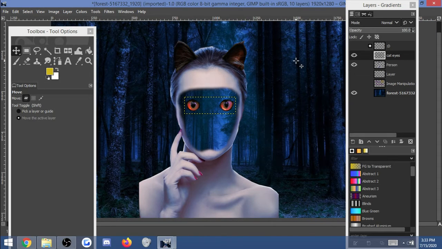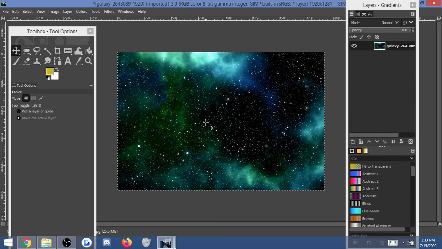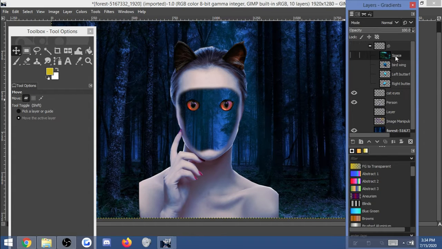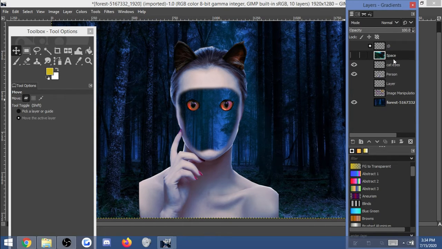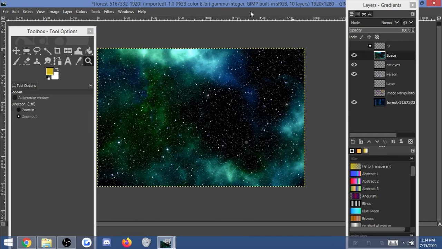So for this next step, we're going to use another one of the images. And this one is going to be the galaxy one. And this one can probably be the easiest one of all, because all I need you to do is hit select all, and that selects the whole image right here. And then you're going to paste it into our original image here, which I've already done. So we're going to bring it over here, out of the box, close that, and now we'll turn that on, and we have space. And this is taking up the whole image.